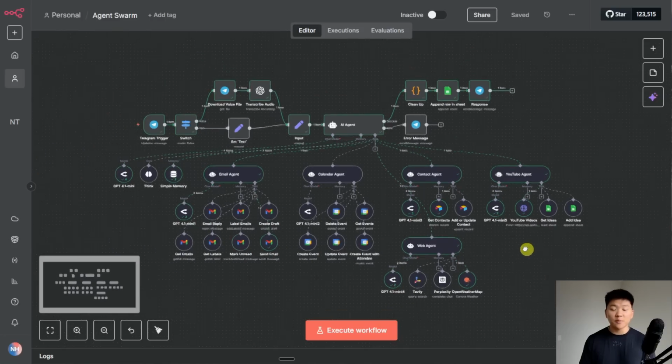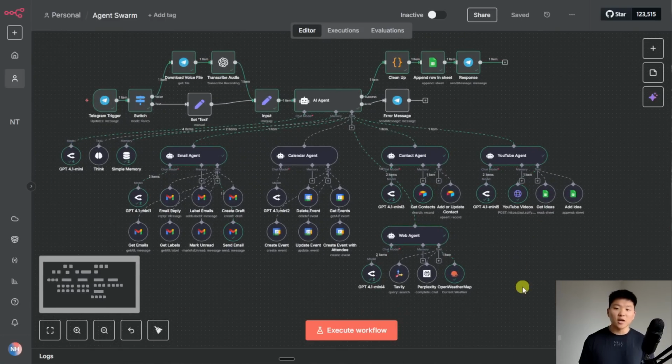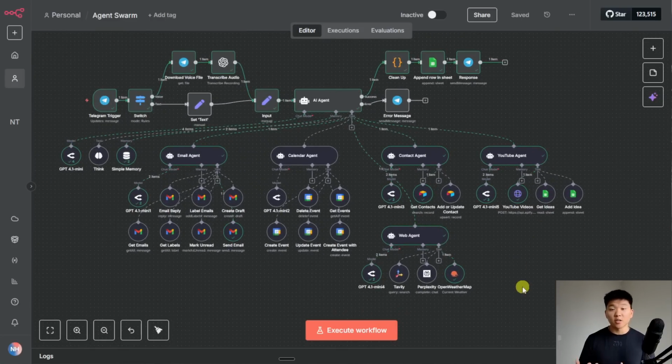So we're able to split up all the system prompts and make each agent's job very specific and increase the quality of their outputs. It also gives us the flexibility to have different chat models for different agents. In this case, I'm using GPT 4.1 mini for all of them, but if something's really simple, maybe like grabbing contact information, we could switch this out for a cheaper model like Google Flash. And if you notice that your emails sound too much like AI and you want them to be written better, you could maybe switch out to something like a more expensive Anthropic model. So not only do you have more flexibility, but like I said, higher quality outputs.